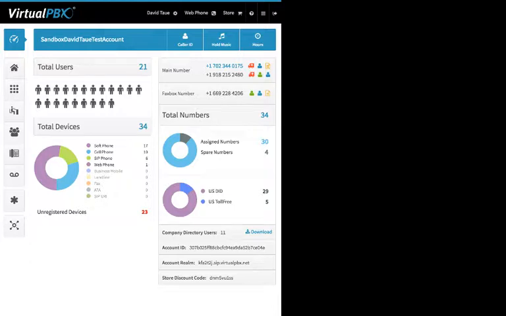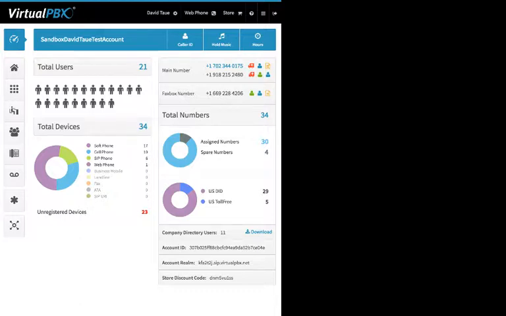The only exceptions to that are typically international phone numbers, which might have a higher rate, but that's something that our reporting team could let you know about at that time. And in fact, if you need an international number you're going to want to email porting at virtualpbx.com. At the very least, they will need to know the city and country that you're interested in. They will let you know if getting a number in that location is possible for us. And if so, then they'll also let you know if there's any special requirements. Like some countries require a proof of presence, like a utility bill. Sometimes they require a bit more. It just depends on the country.